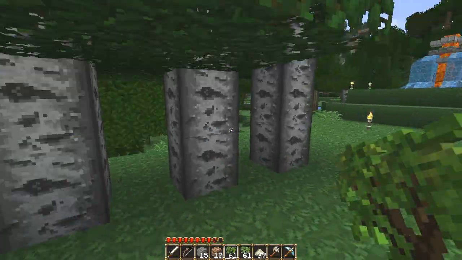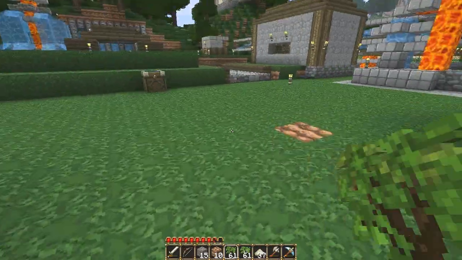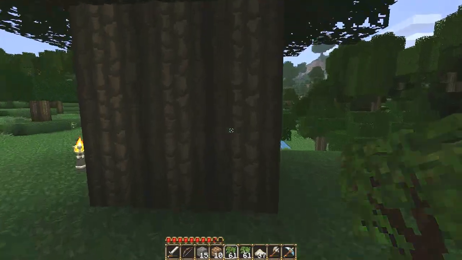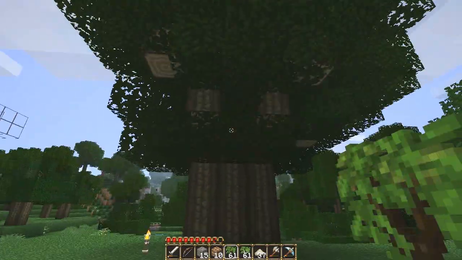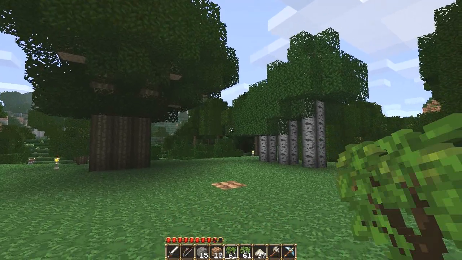So that is the minimum distance that you can have for trees. And go ahead and tear all these down. So if you're looking for compact designs, that's as compact as you can make birch trees. You can obviously make oak trees very, very compact. And let me go ahead and cut these down, and I'll be right back.